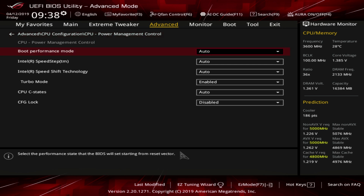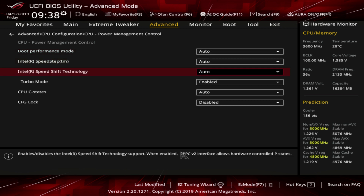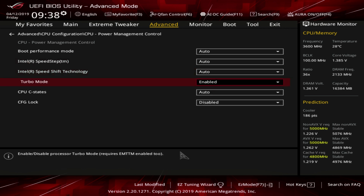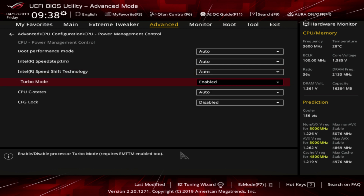Next, we have settings like boot performance mode. So this configures what CPU ratio you're at when you're in the BIOS and during the boot up procedure. I don't bother with changing this. Just leave it auto. Then we have Intel Speed Step, Intel Speed Shift. You can enable that, disable that. Right, turbo mode, which you have to keep enabled. Remember, this is an ASUS motherboard. If you disable that, you can't overclock anymore.